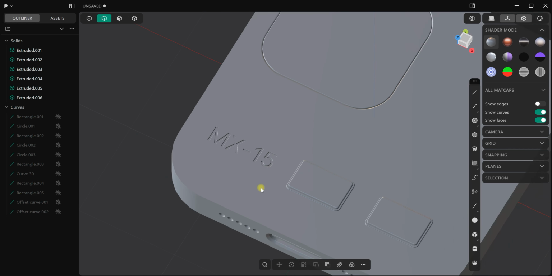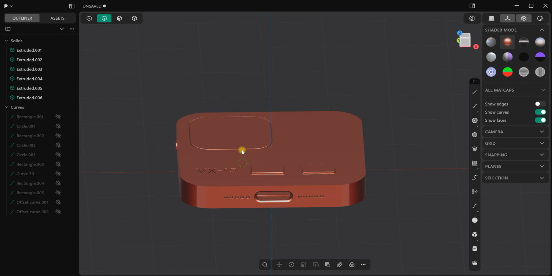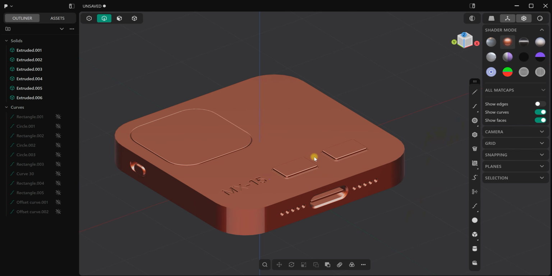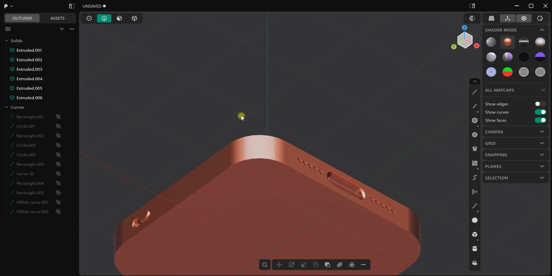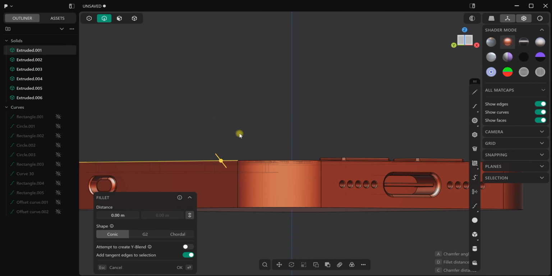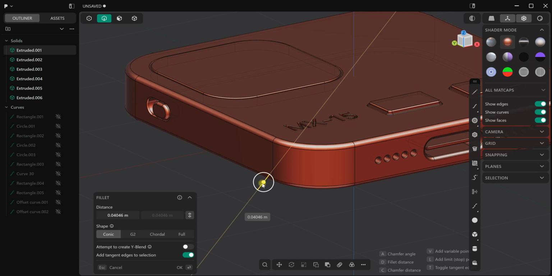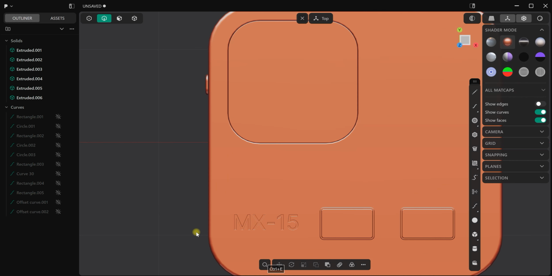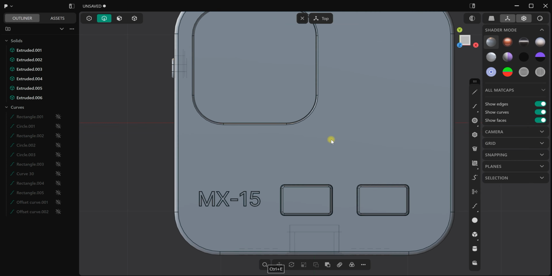Let's look at it. Beautiful, beautiful mesh. Absolutely stunning. Let's select our edges on top and bottom and give nice fillets too. Okay, press OK to confirm. Something like that.